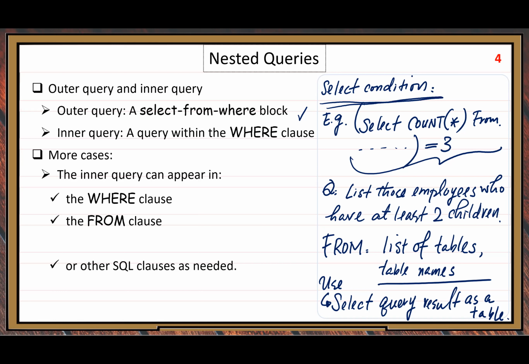Although without a name, you can use an alias, because later you may need to refer to this table. You need a name for it, so you just use an alias to refer to this table. So in the from clause, you can put an inner query there. You can see many cases that could be pretty complicated.